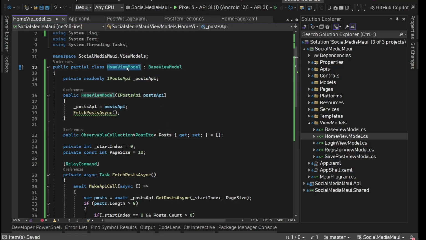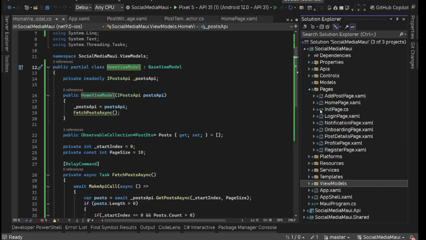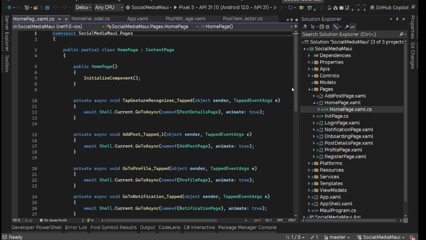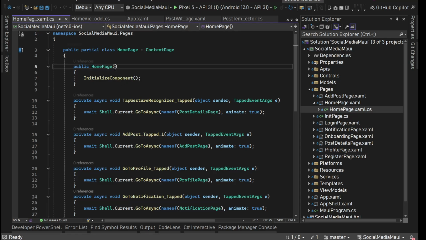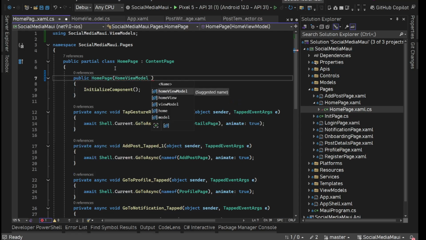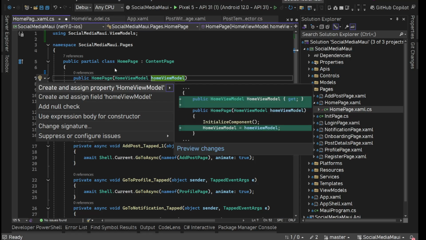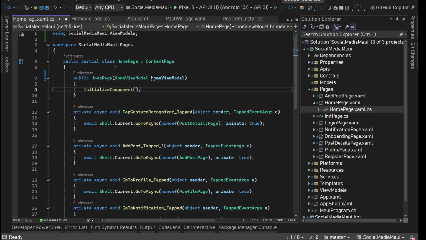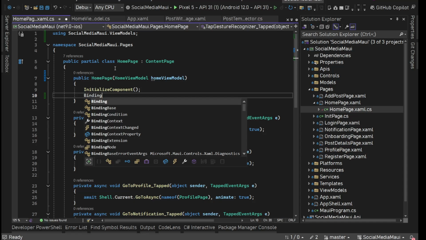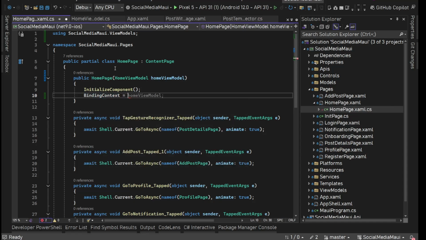First, we'll save everything. We'll grab this home view model and go to our home page .xaml.cs. We are going to inject this home view model in our constructor, and let's set the binding context equals this home view model.